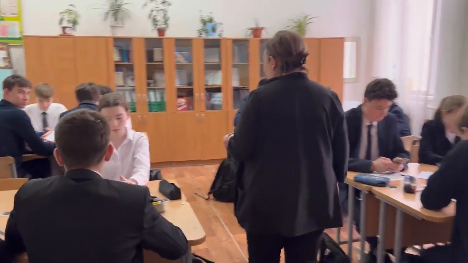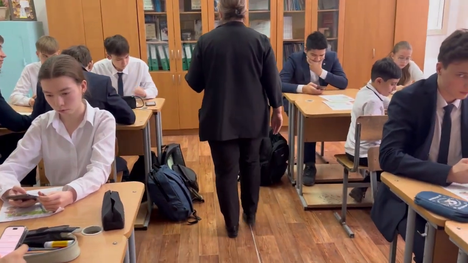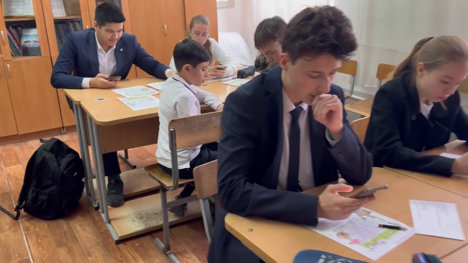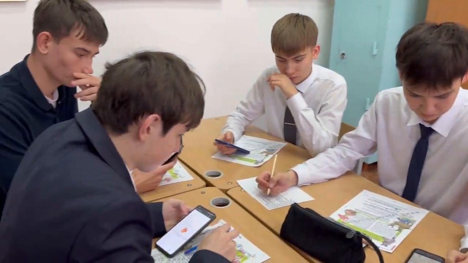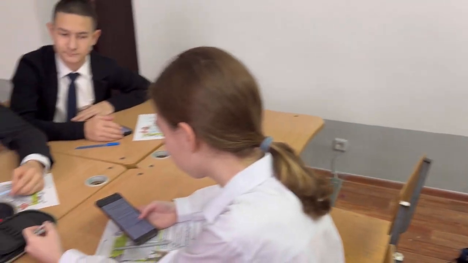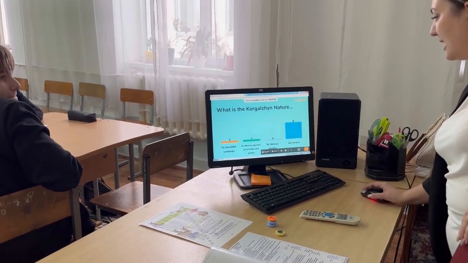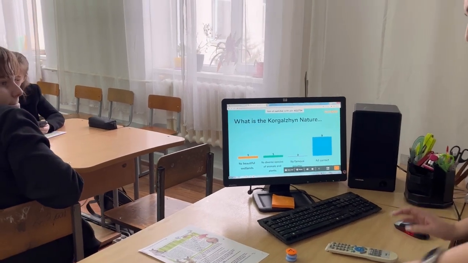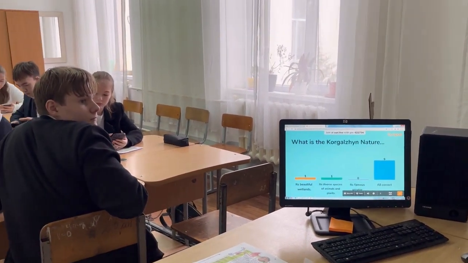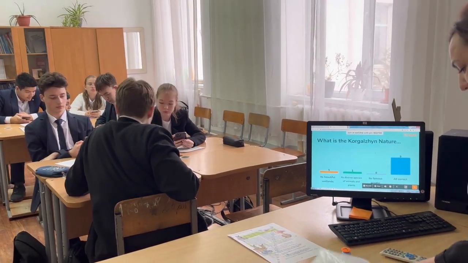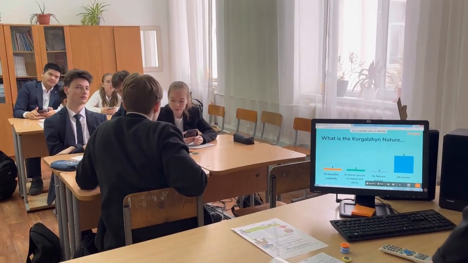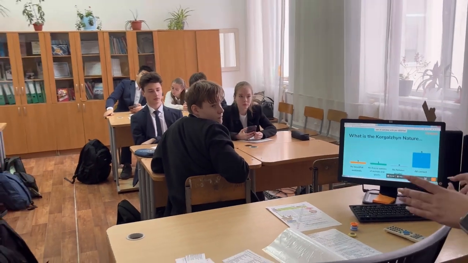Choose the correct answer in your report app. Have you chosen? Super. The students have chosen that's all correct. One, it's beautiful wetlands. And one student has chosen that it's diverse species of animals and plants. So what is really the correct answer? Of course you were right, all of them are correct.